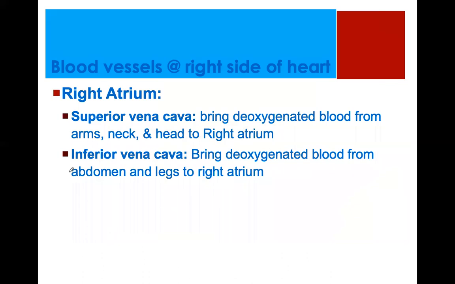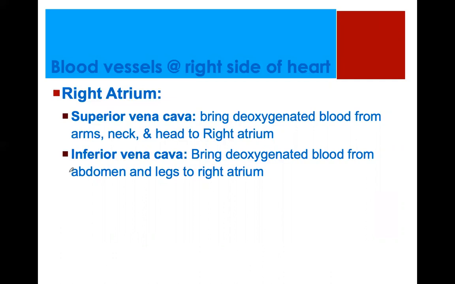Okay, so let's get into the nitty-gritty details of your heart. So, blood vessels of the right side of the heart. Now, I want you guys to think about this before I go over the slide. If you can glance away from your computer screen, let's try to remember the concepts we discussed. If I'm looking at the heart, we said that your heart has two sides.